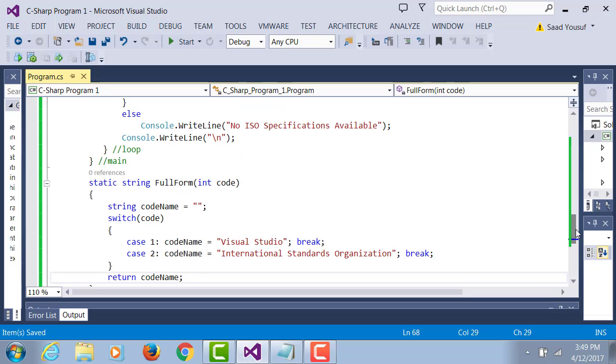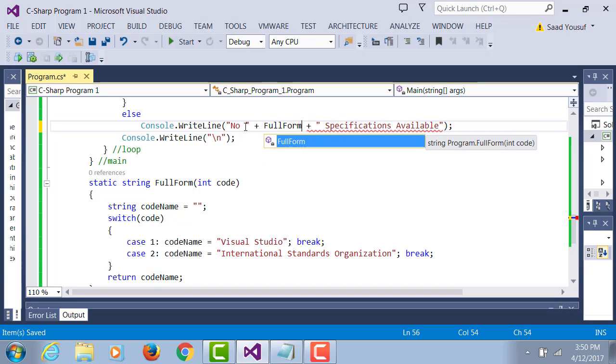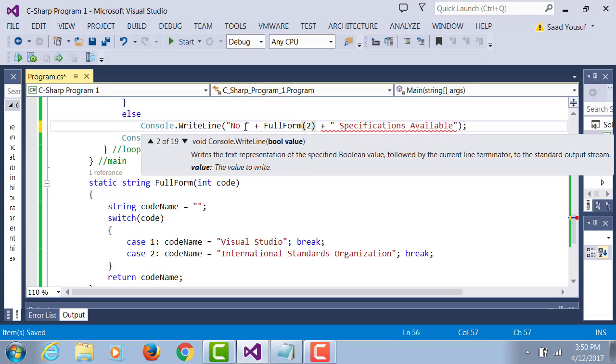In the main method, where I say no ISO specifications available, over here, instead of ISO, I will concatenate and make a call right here to full form and pass a value 2.